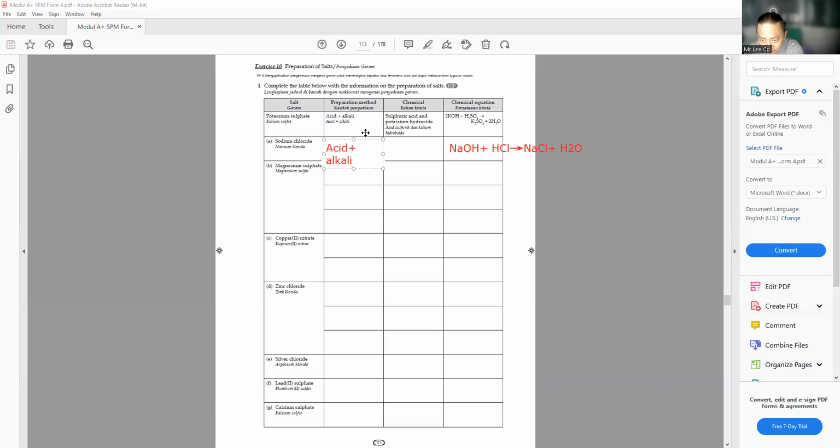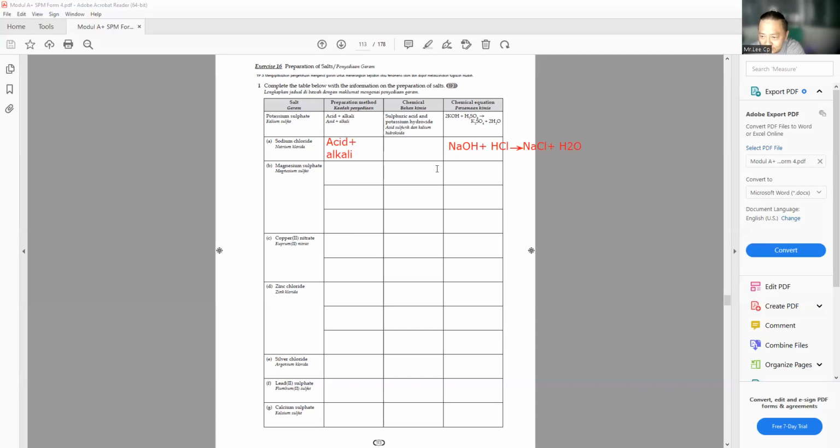Can I make it smaller? Whatever. Right. So the chemical, I don't think you should write this one, so we just write the chemical equation. I guess you can write the chemical equation. Impossible that you know it. You don't know how to do this. So in this 20 minutes, I want you to try to do this. This one, preparation method, got many. All right, write 3.